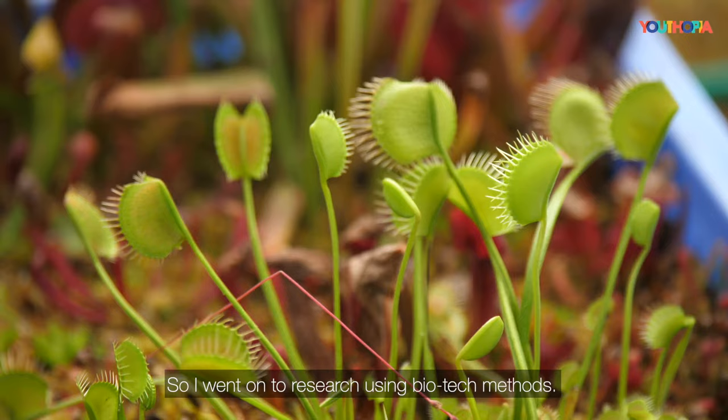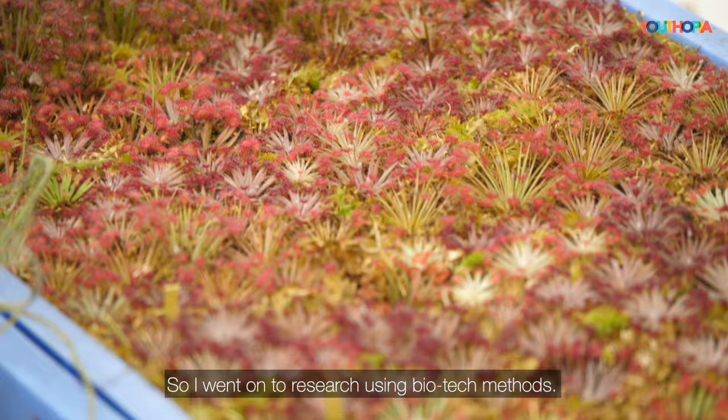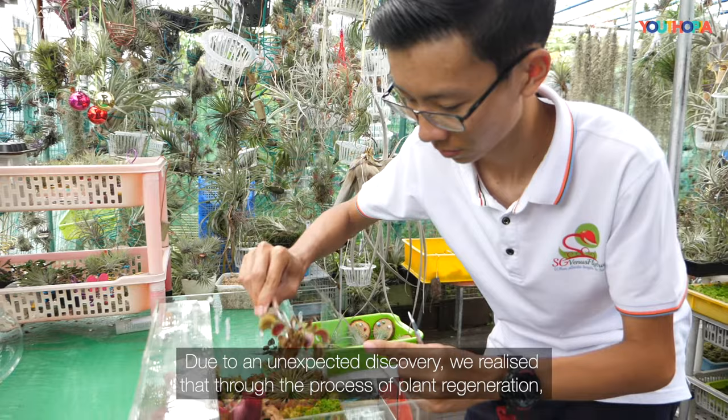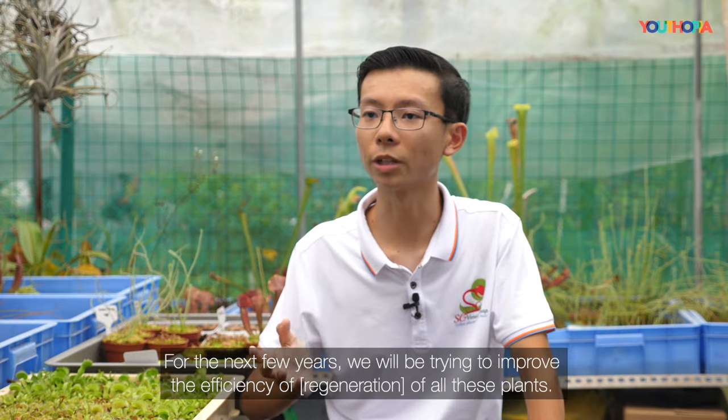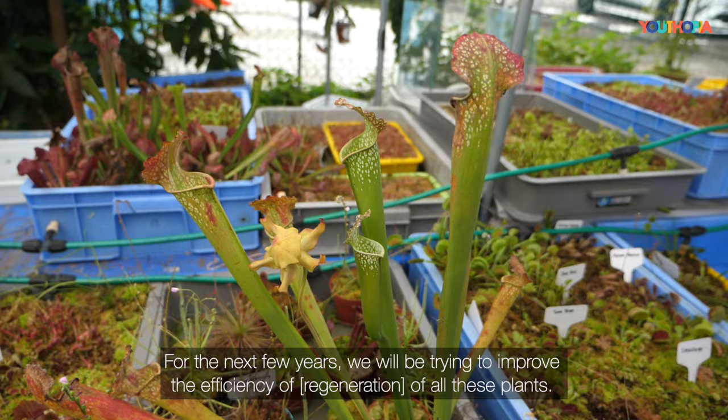So I actually went on to start researching on these plants using biotech methods. The first one I actually researched on is known as plant tissue culture. Due to an unexpected discovery, we realized that through the process of plant regeneration, these plants are actually able to survive better in our tropical weather. So for the next few years, we are actually trying to improve the efficiency on all these plants.